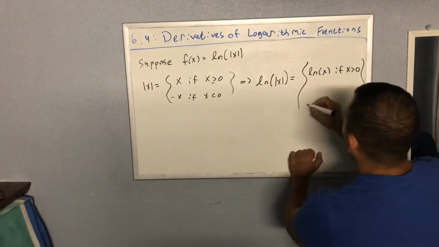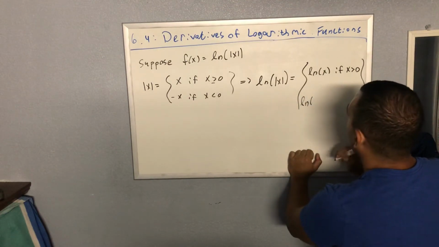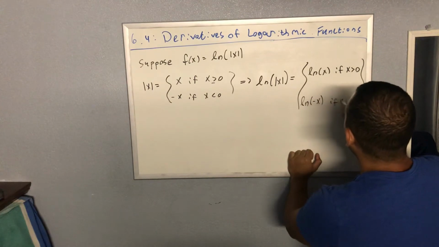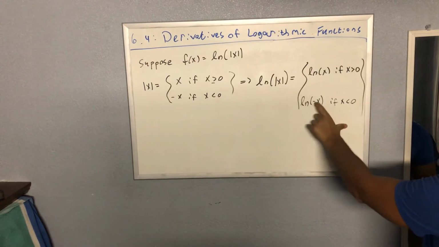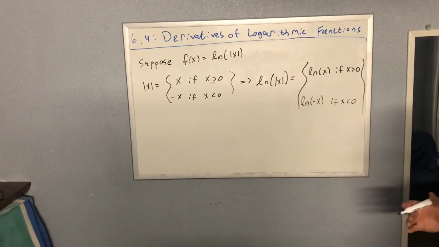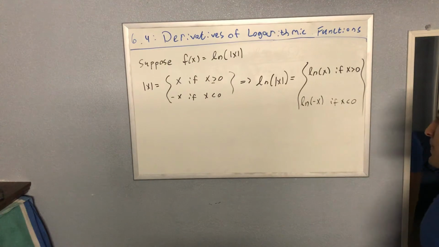And also, we can't take the log of a negative number, right? So we have to put this minus sign out in front of it for the same reason, is if now your input is negative, tacking on the minus sign in front of it will make it positive, and that will allow us to take the ln of it, or else you wouldn't be able to again. So this is just making things work.